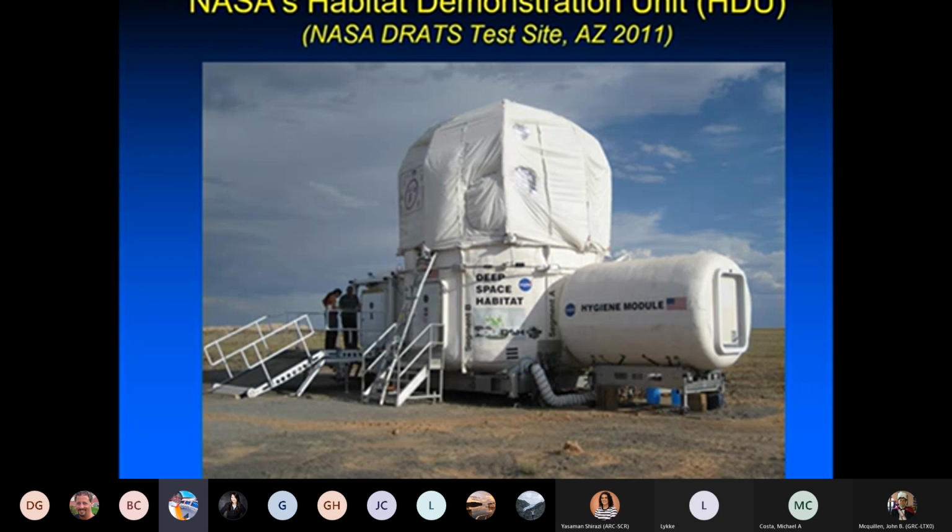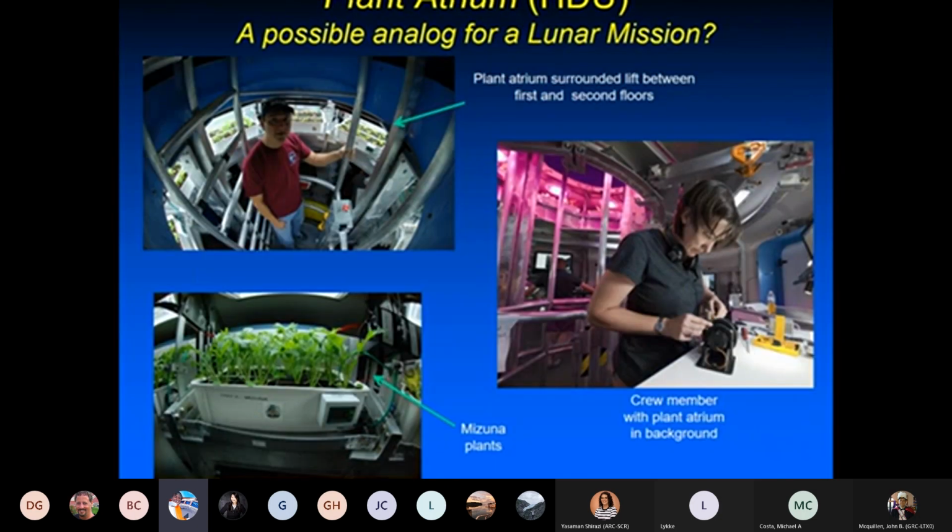But anyway, we thought, well, hey, let's get in this as plant biologists. Let's get in on the action. And the first year we had a whole shelf to ourselves, and then later on all kinds of groups came in and they said, you guys, there's no more room. So we had to get a little creative, and so we got them to design a shelf around the ladder going between the upper and lower portions of the habitat. The living quarters were up above, the sleeping quarters, and then the lab was down below. So we had this, we called it the atrium, and you can see that we grew plants there. And we allowed the crew to tend those, and they even ate some of these fresh foods that they grew there.